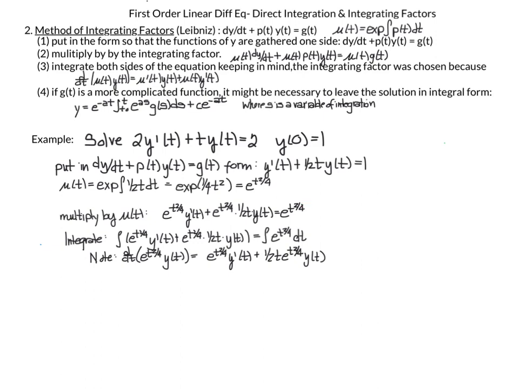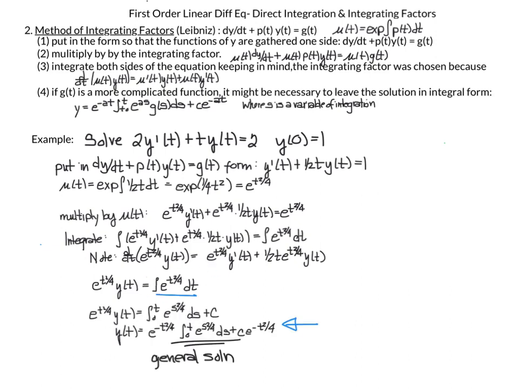I'm going to integrate both sides, noting that my integrating factor times y(t) is equal to exactly what's in this integral. So I get mu times y(t) is equal to the integral of e to the t squared over 4. And this is something that we're going to leave in this integral form. So I'm going to divide both sides of the equation by e to the t squared over 4, and I get y(t) is equal to e to the minus t squared over 4 times the integral from 0 to t of e to the s squared over 4 ds plus c e to the minus t squared over 4. Remember, we switched to s just so we have this variable of integration. And this is our general solution.